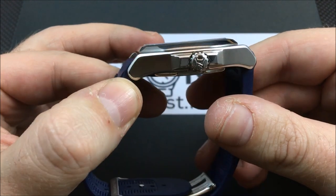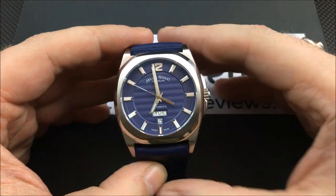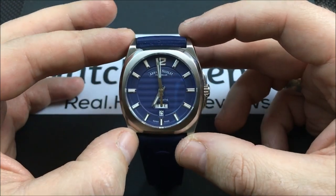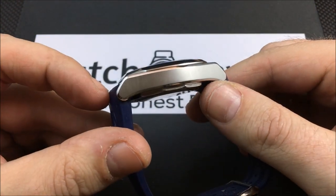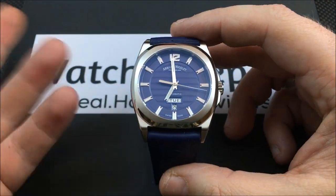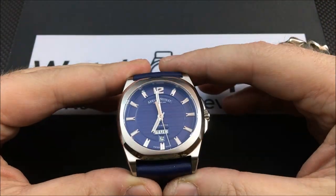Overall a very nice watch. I saw a comment somewhere suggesting it copied Patek Philippe — not really. Just because it's a square-style case doesn't mean it's the same. Go take a look at the Patek Philippe model they're referring to — it's a very different-looking case, not even remotely the same. I don't consider this to be a homage to anything whatsoever, in my opinion.